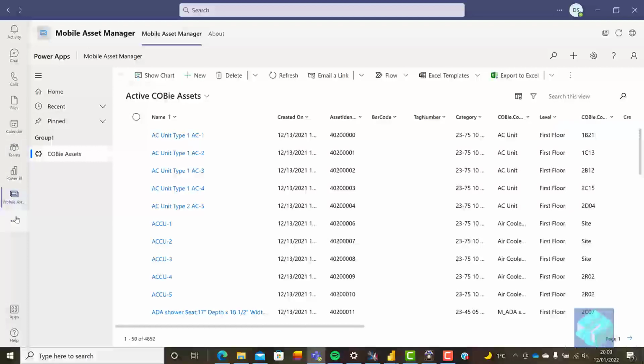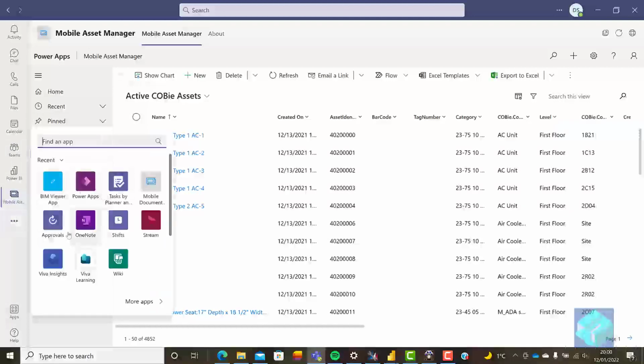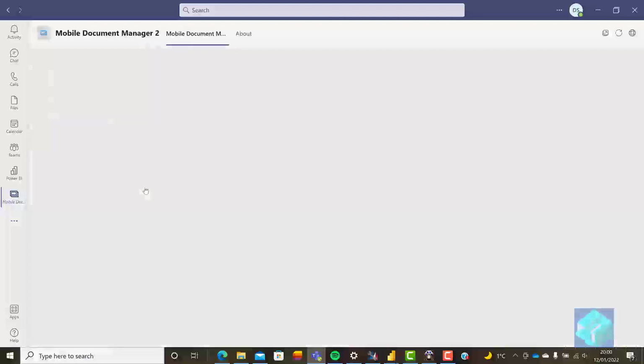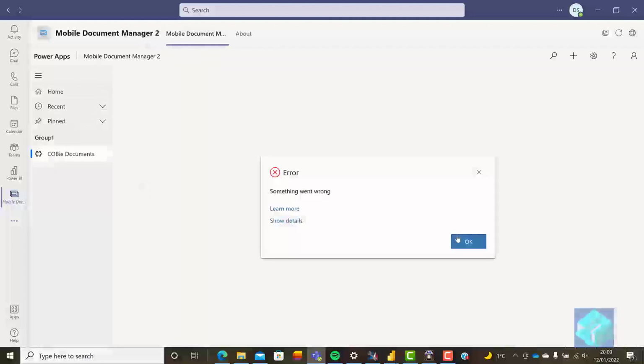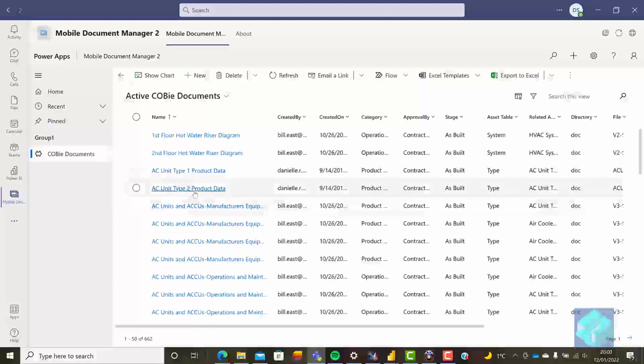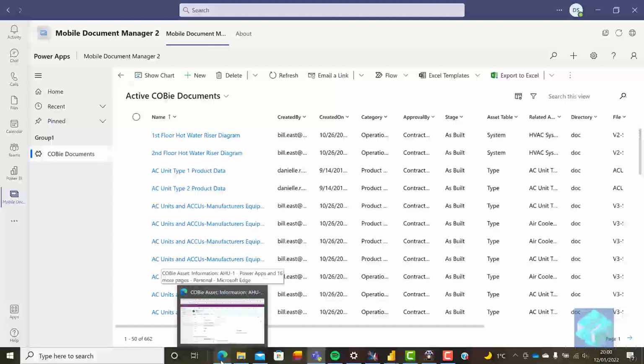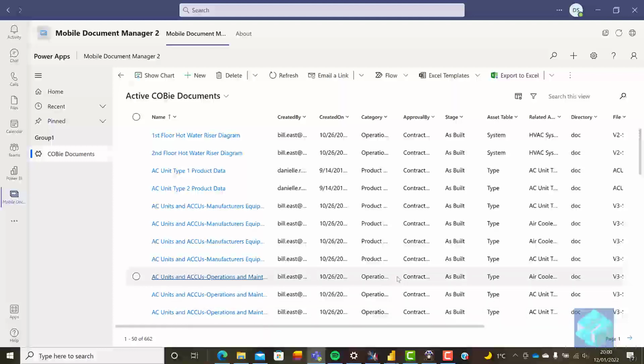And alongside the mobile asset manager, I've also got the mobile document manager. So it lists all of the documents, and just click on there, it will refresh. And essentially, it will show you all of the documents that are associated with this. At this point, very often people will say to me, yes, this is great, but one of the challenges that they've had with this environment is how do you connect the two tables that you have, or three tables, because you might have a table for your systems, one for the components, another one for the different types that you have within the Kobe data structure. How do you connect all that together?